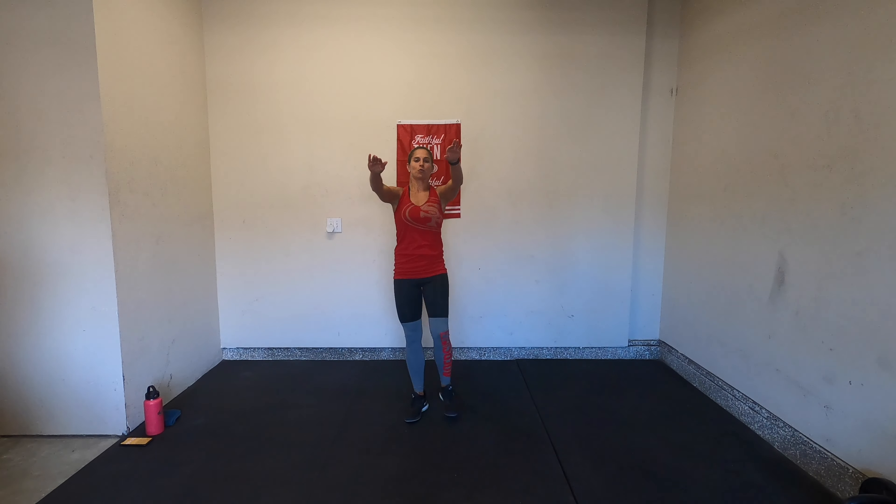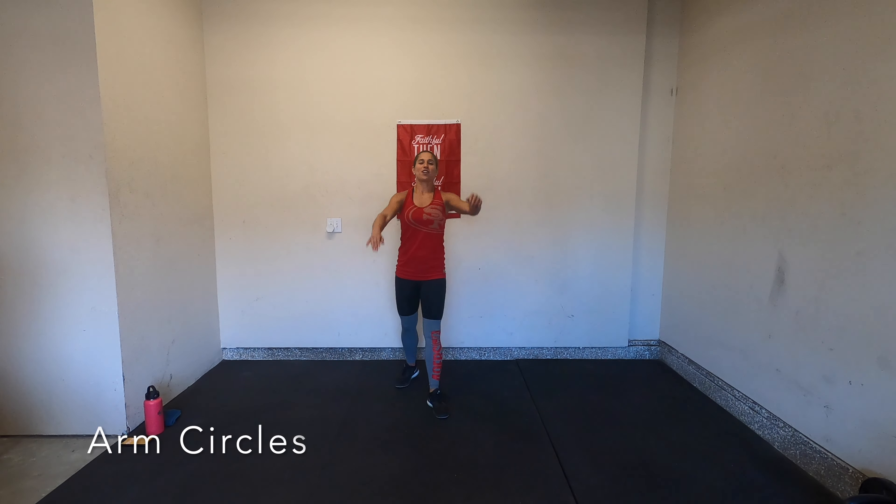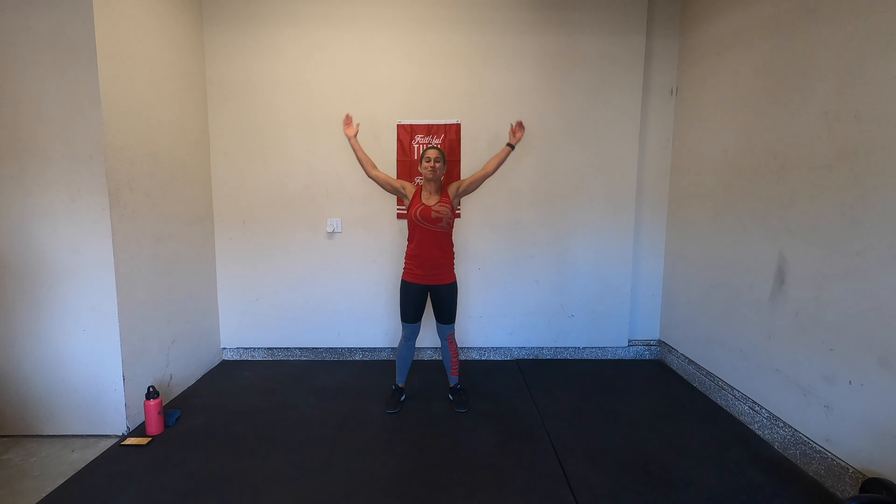We'll do a little bit of dynamic stretching next. We've got high kicks in three, two, and one — we're going to alternate sides, starting to warm up those hamstrings. Just kick at whatever height you're at today. Loosening up those muscles behind our legs, two more each side. And we've got arm circles next — take a few arm circles backwards, loosening up those shoulders. Breathe. And a few arm circles forwards. Got a lot of burpees today, focusing on that upper body cardio — loosen up those shoulders.